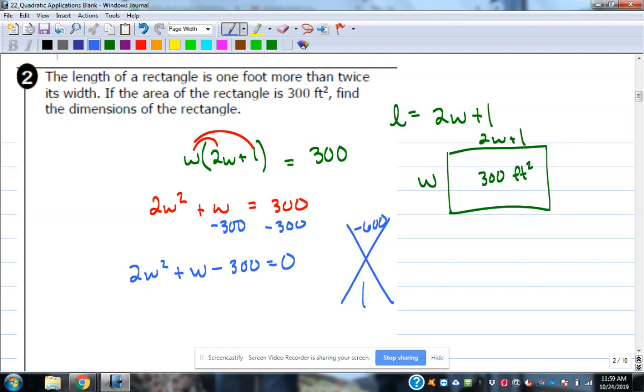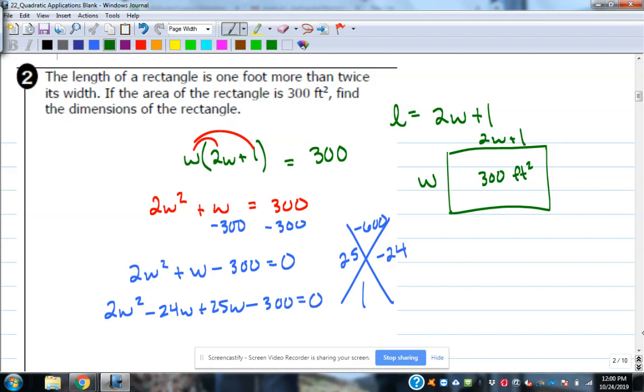So I'm thinking 600. What goes into 600? Well, 100 goes into it 6 times, but that's not very close. So I think then what goes into 100? 25 does. How many times does it go into 600? 24 times, right? So it'd be 25 and negative 24. Excuse me. And then can I do the shortcut for factoring on this? No. So I've got to go through the steps of grouping. So 2w squared, I'm going to put minus 24w plus 25w minus 300.